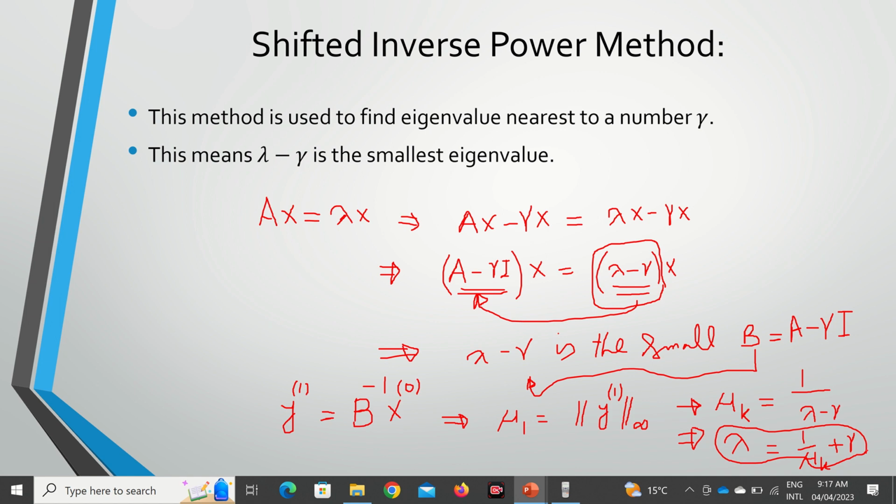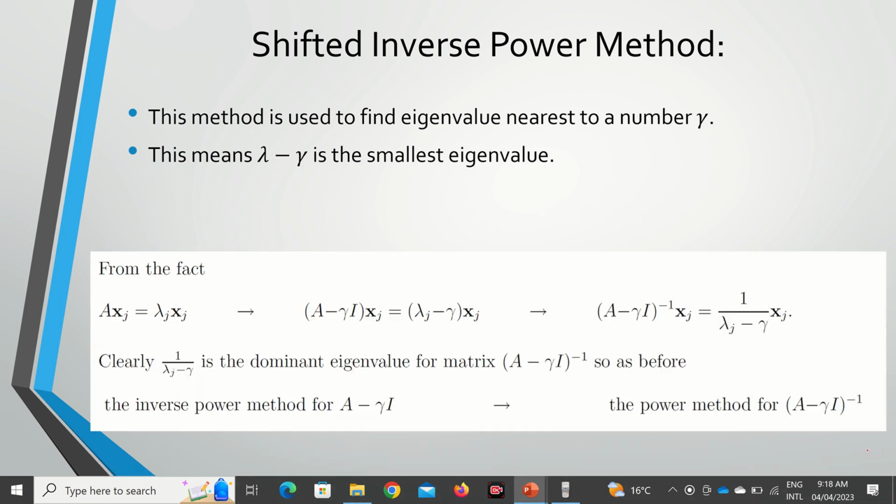So the only thing you will be doing is finding B first. And how do you find this in the shortest way? You subtract the number with which you are finding your closer eigenvalue from the diagonal entries. Subtract that gamma from the diagonal entries of the given matrix, and you get B. Then find B inverse by using a calculator, and then use those entries and multiply them, and you get an eigenvalue which is close to that number. Okay, so that is simple. That's the complete process.